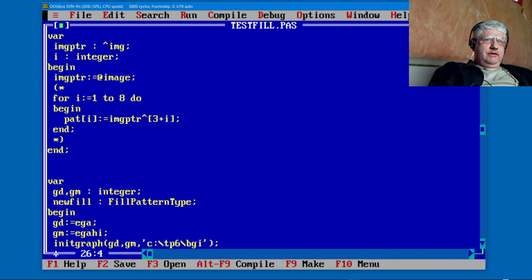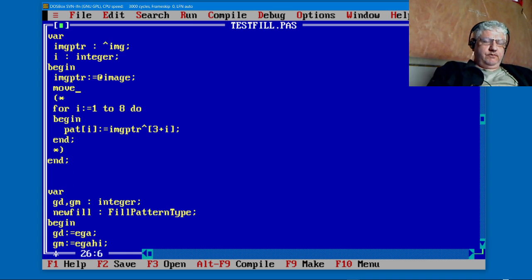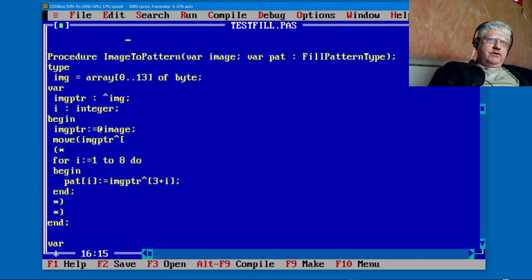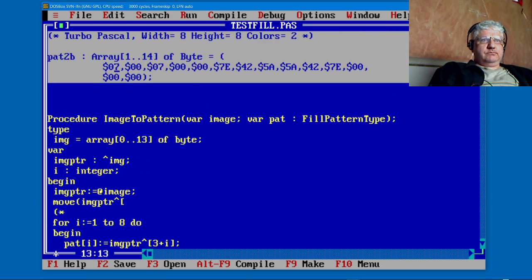move command. You can do move, typing's a little hard. And we want to start moving from the fifth byte here.